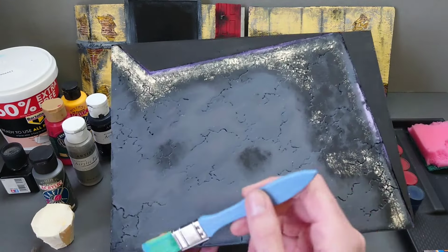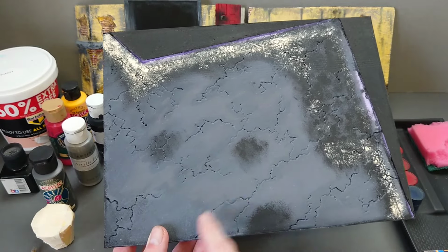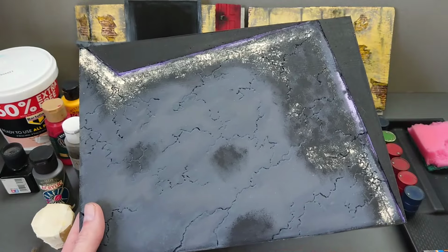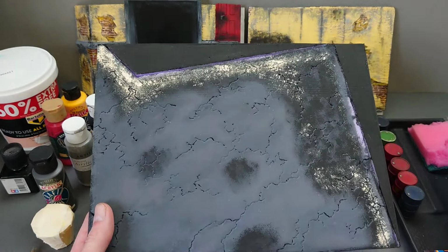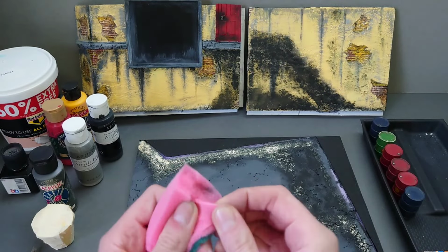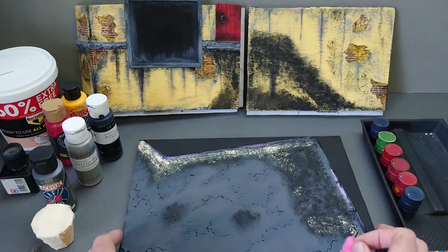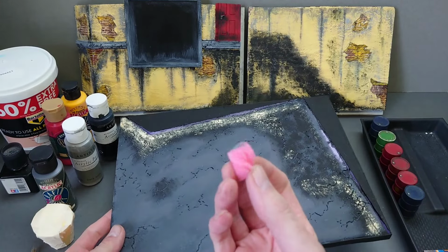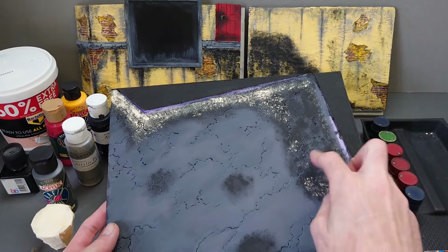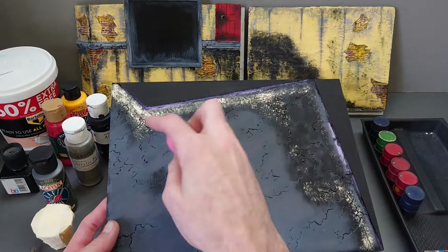And yeah, I literally just brushed it over. It dragged the black out a little bit, so it gave it a bit of shading around the cracks and what have you. Went round the edges. First off, all I've done, and this is me other bit of professional gear I've used, I've just been pulling off bits of sponge and dabbing black around there. I wanted it a bit more stained under the staircase and around the edges.